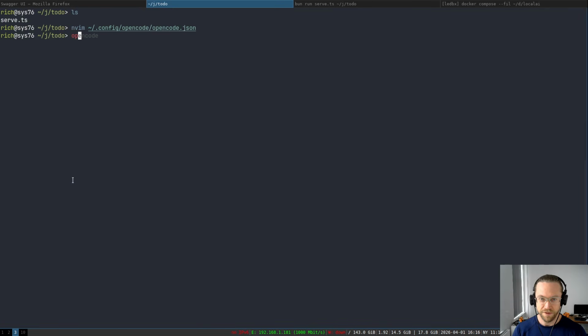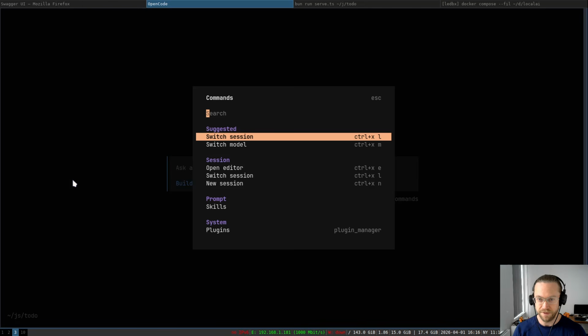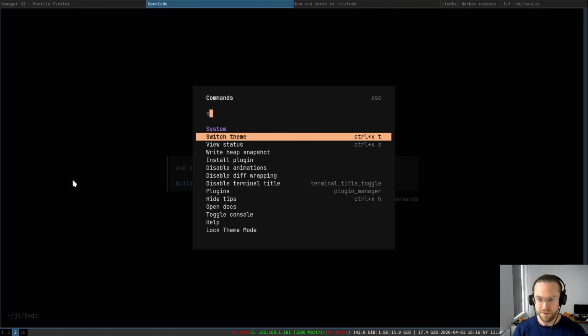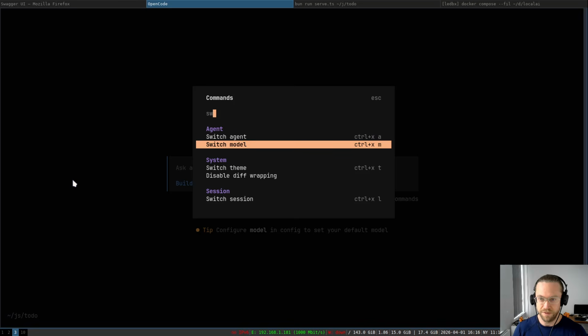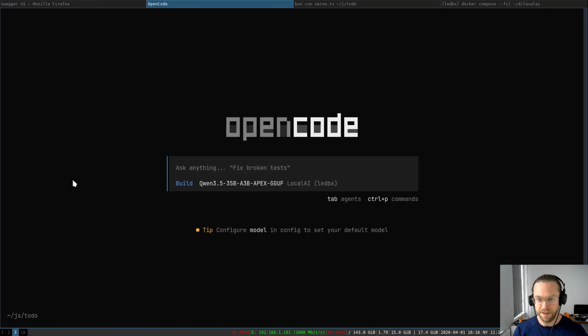Now we can run OpenCode. It already has our model selected, but if it didn't, you could switch model and select it there. Okay. And then we're going to give it something simple to do, and I really have to hope it actually does it.